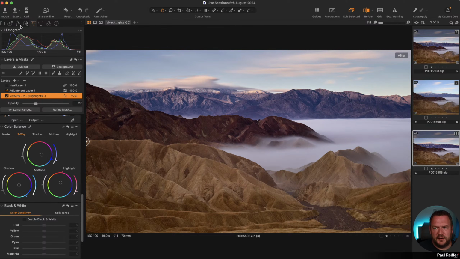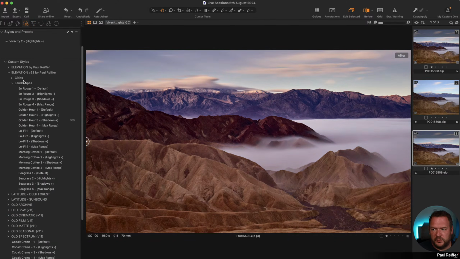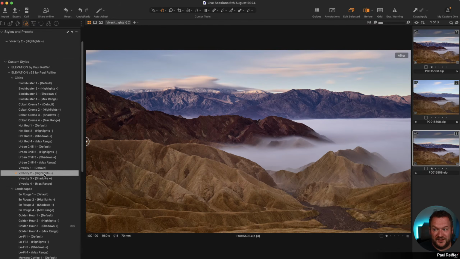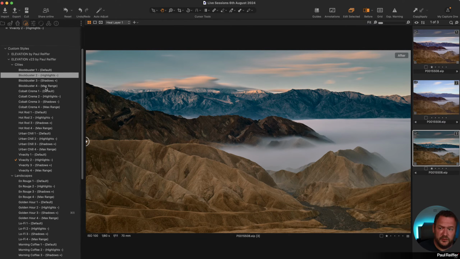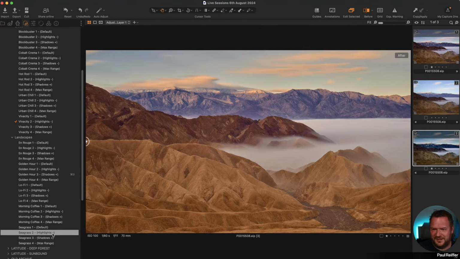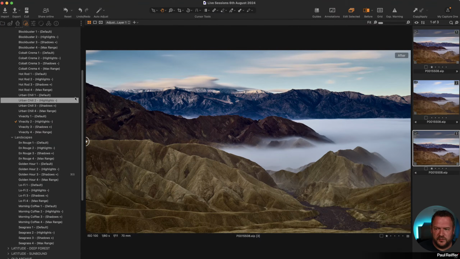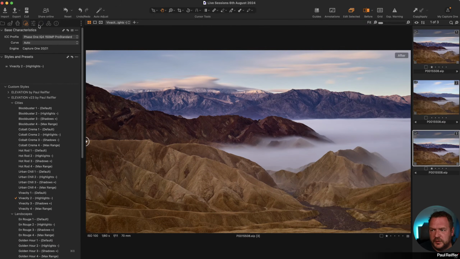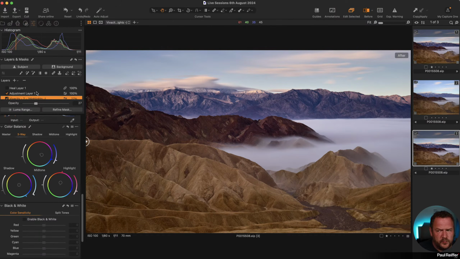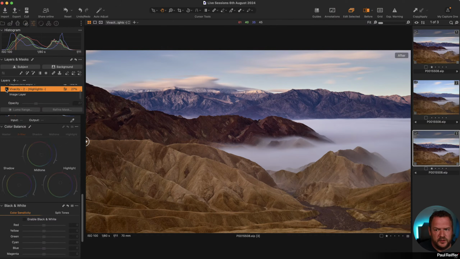There is a vivacity layer on there. So that's one of the, funnily enough, cityscape filters or styles. These are split down to cities versus landscapes, but I quite often use the wrong one in the wrong place. Seagrass is kind of cool for things like Iceland and New Zealand and stuff. But use whatever one works to get you what you want. And if I turn this off, you'll see what Vivacity's done is it's overall just boosted everything.